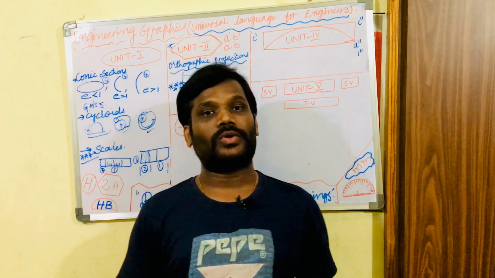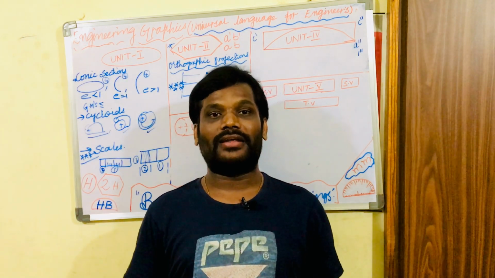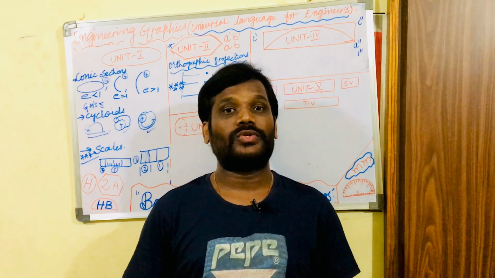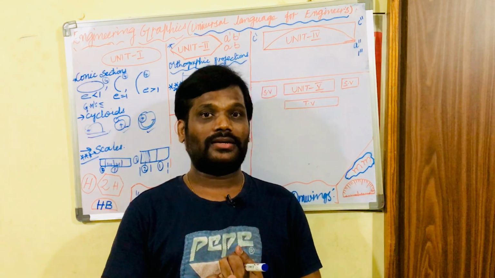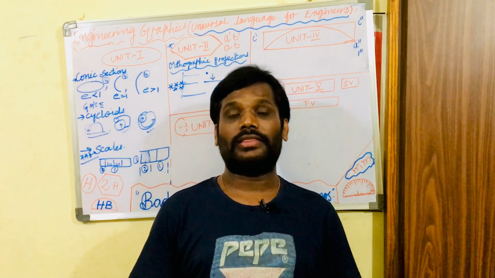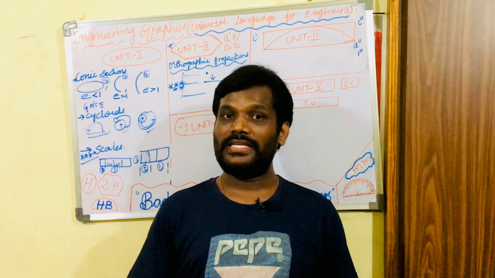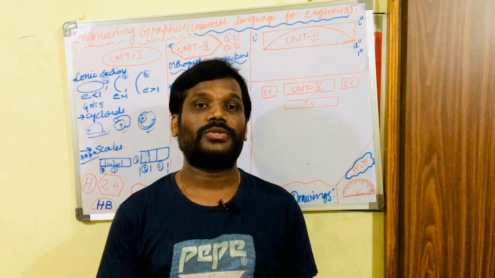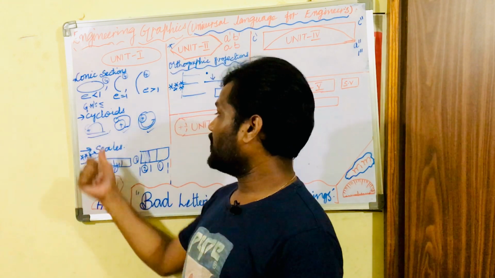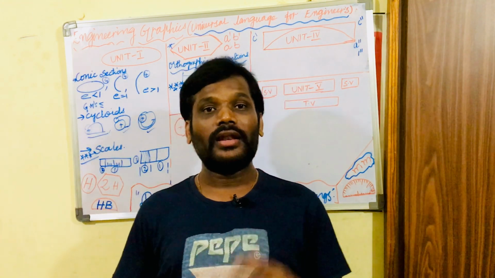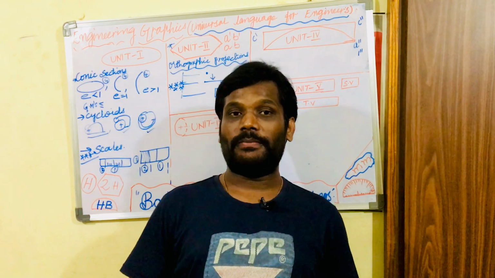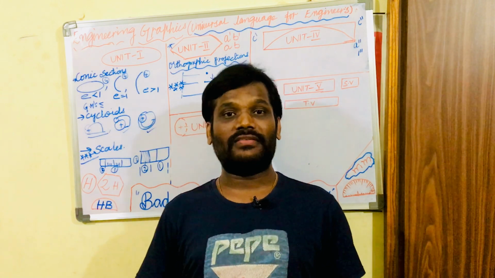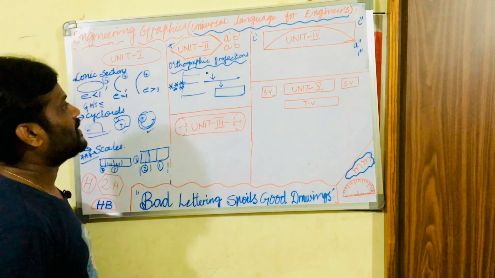If you don't know how to draw these planes, please go through this channel, and I have made 1 to 2 minute videos on how to divide a line and how to divide a circle and how to draw all the planes were also explained. Please dear students, that helps you a lot. Why? Because coming to the cycloid, we need to divide the circle, and coming to the scale, we need to divide the line. And better handwriting and better usage of different sets of planes will help us to work and give a better mark. This is all about the second unit.